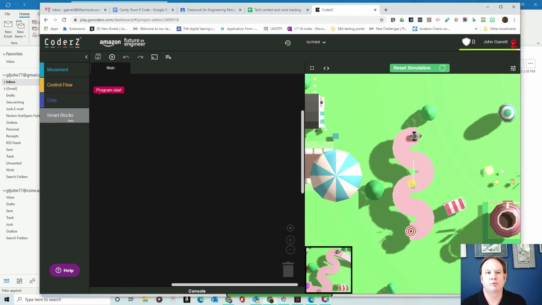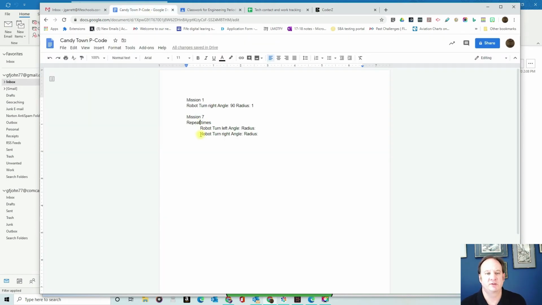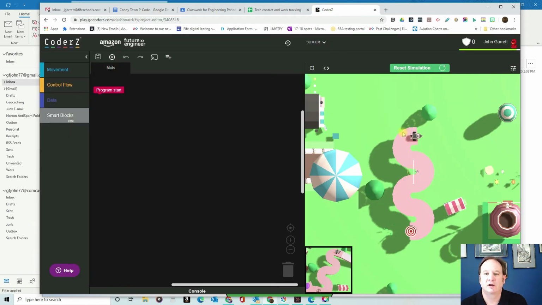And that's kind of the goal with programming, is you want to be efficient. So let's go back to our pseudocode here. And so I'm going to repeat this 2 times. And now, as I look at the angle here, I'm doing a 180 degree turn. So I got that 180 degree turn, but here it looks like I have to do a measurement, so let's make a measurement here, and let's pull this in and find out. Yeah, okay, so that's 2. So that looks like to be my radius of 2.